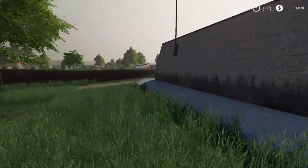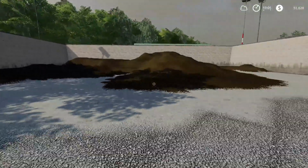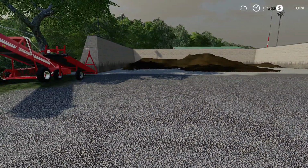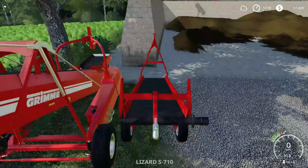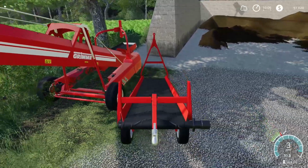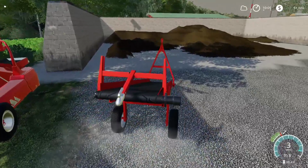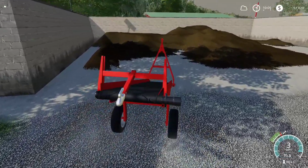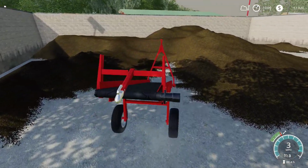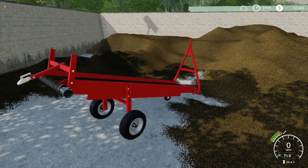And let's go open this bunker up. We need to get this hauled off today. We can get the, wow, the whole thing open. Nice. I guess we'll go ahead and put the conveyors in, and then we can kind of scoop everything where we need it afterwards, but I can't drive this thing. Let's go ahead and get this thing in place. Let's see, I don't know where would be the best. Let's kind of put it in the middle here. That'll be good enough for now.